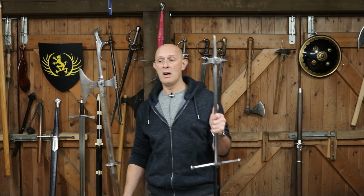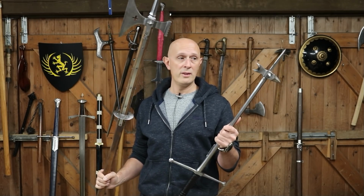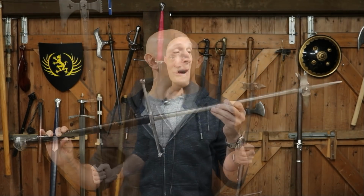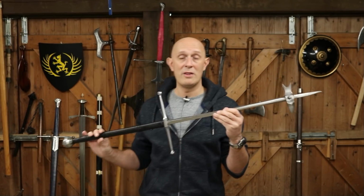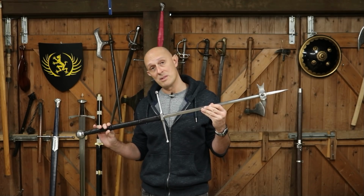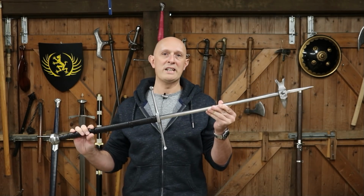And so 7.5 pounds is not ludicrous at all for a poleaxe weight, but for something of this size, it is particularly heavy. Now, I mentioned something specific about the size of this, and I didn't think about this when I was at Todd's, but I've certainly thought about it when comparing it to my more conventional poleaxe here. And that is, we talked about reach, okay?